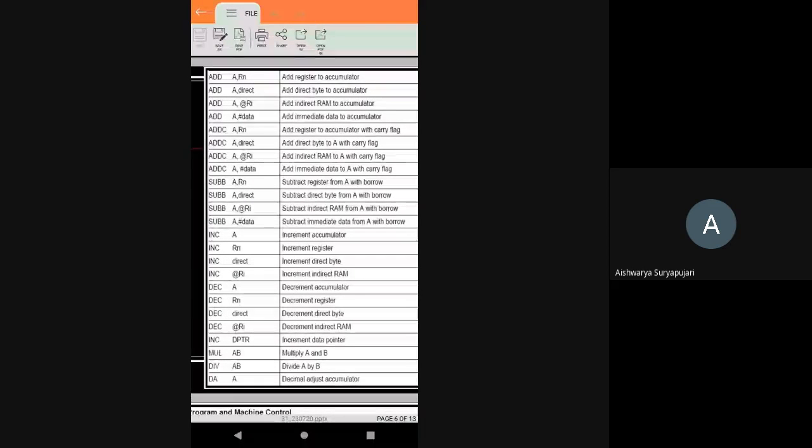So how it works? So for example it is given that is SUBB A, Rn. ही काय करते? Subtract the value stored in Rn. म्हणजे त्या Rn मध्ये जी व्हॅल्यू आहे ती सबट्रॅक्ट होते कशातून? व्हॅल्यू ऑफ अक्युमुलेटर. अक्युमुलेटर मध्ये जो डेटा आहे त्याच्यातून ही व्हॅल्यू मायनस होते आणि रिझल्ट इज स्टोर्ड अगेन इन अक्युमुलेटर. अक्युमुलेटर मध्ये हा डेटा स्टोर केला जातो. So this is the meaning of this arithmetic instruction, that is subtraction.